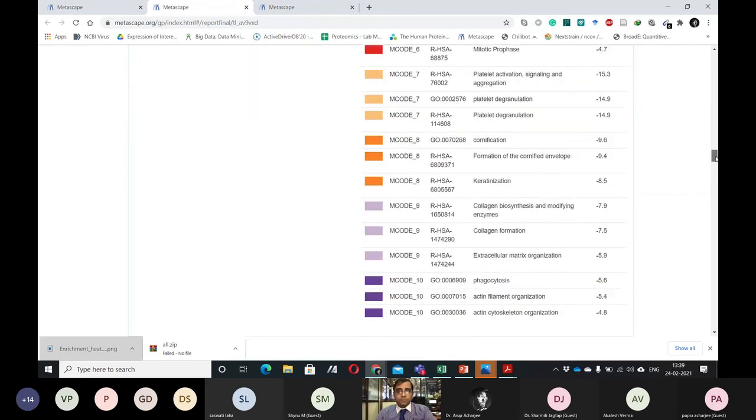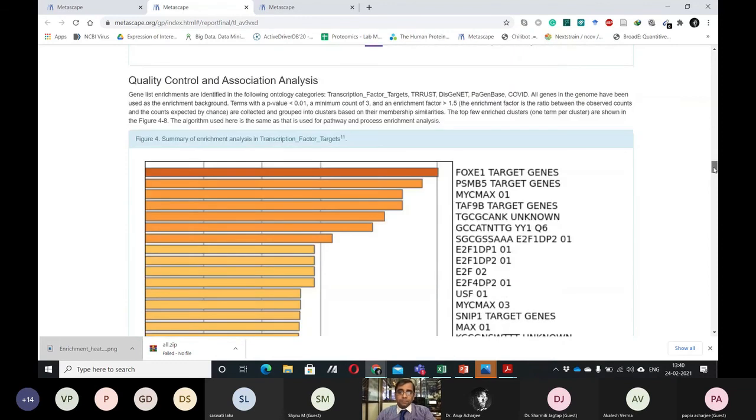So you really do not have to run to individual databases with your data set. You just click one, you submit your entire gene list, and then you would find what kind of analysis all the different databases are doing. And then you have to use your biological question, what was the question I was asking. So there should be an alliance between your biological question asked and the kind of data analysis you want to do. Then there is the quality control analysis.